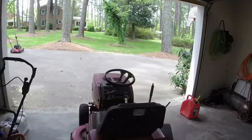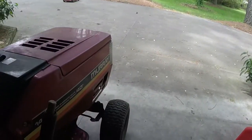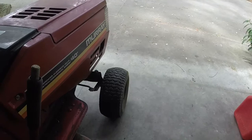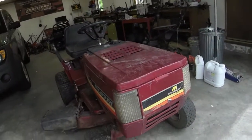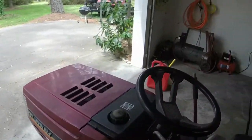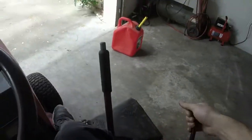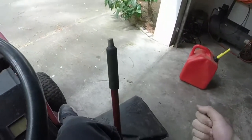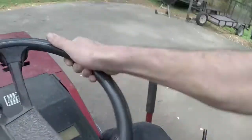Choke was stuck. No headlights, oh well. Y'all want to go for a drive? It's got 6 speeds on it.